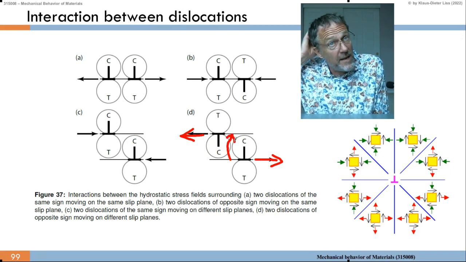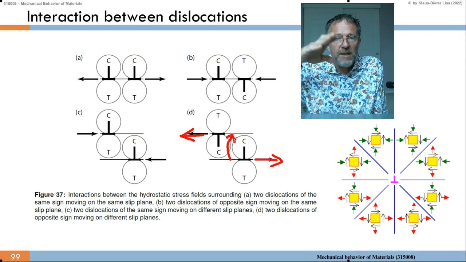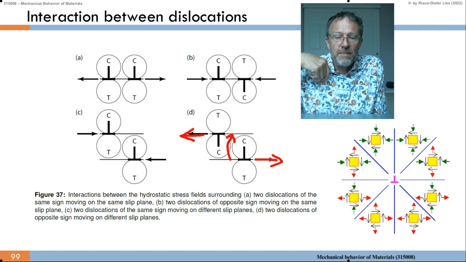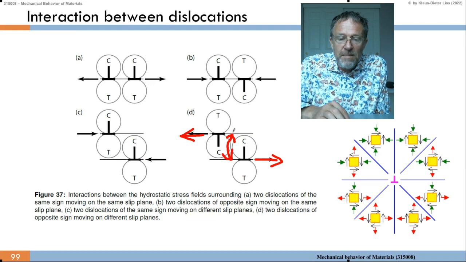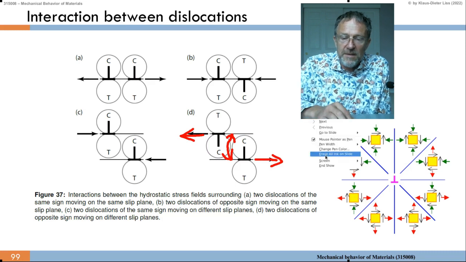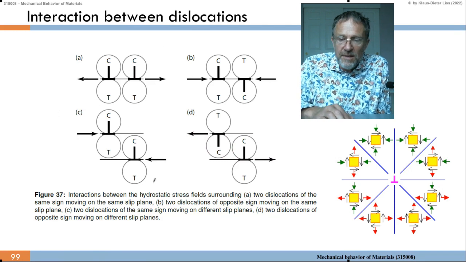At room temperature, I cannot climb. At high temperature, when I have diffusion, they can climb. They can also go up and down. Then it becomes important. But at room temperature, it's not important because I don't have diffusion to climb the dislocation. Remember, if we want to change the habit plane of the edge dislocation, we have to climb. And this is transport of mass. This is transport of vacancies or accumulating interstitial atoms. So these are the interactions of dislocations.